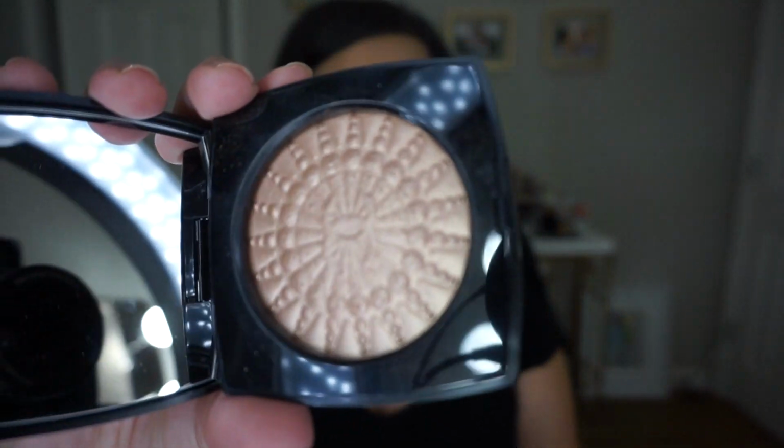I showed you guys this already in a video, but I did pick up the Pearl de Lumiere Chanel highlighter. Now I can officially take it out since I hauled it. And let me show you guys what this looks like. It is just such a stunning highlighter, and I'm a huge fan of the Chanel highlighters. It's really beautiful. It's more subtle, which if I'm wearing a highlighter these days, I'm wearing something that's a little bit more natural. If you want to splurge, and if you can splurge, splurge.